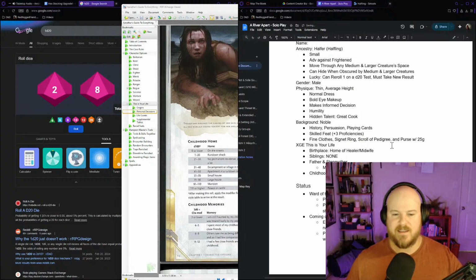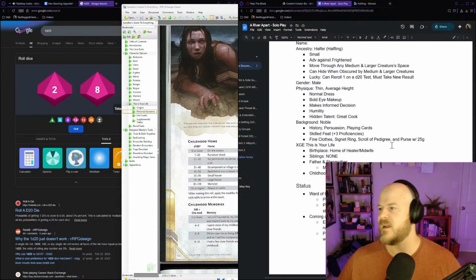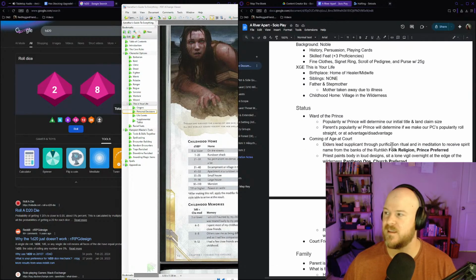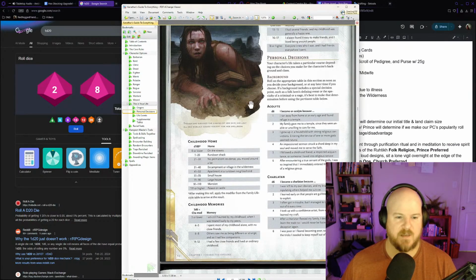We kind of had the idea that our noble parent was probably going to be a frontier lord, or pretty minor nobility. So I think that sounds right as to what we have. Keep moving.